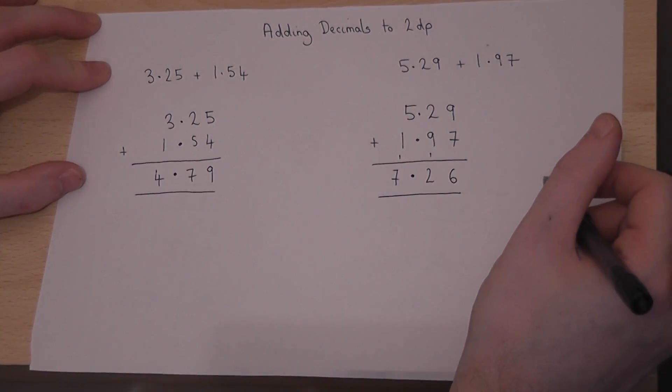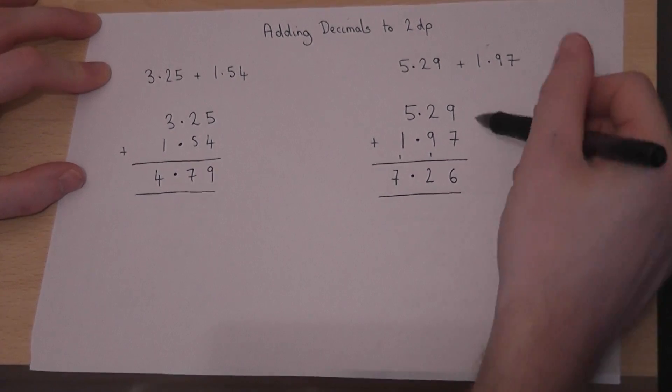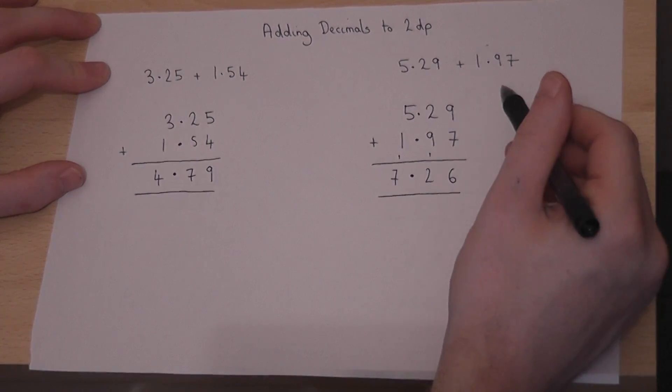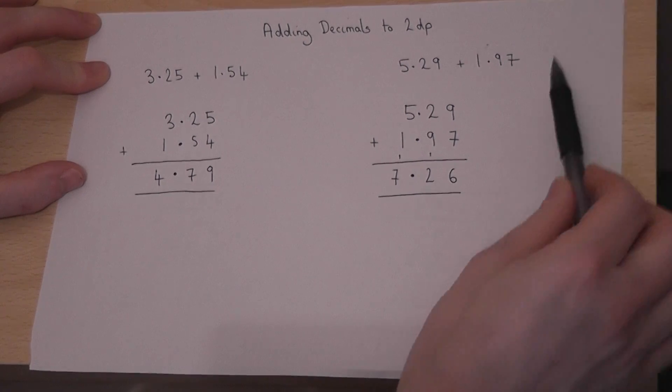So the golden rules. We write down the numbers one above the other and add up from the right. And when there's a 10, we carry that 10 across to the column to the left. And keep on going until the answer has been completed.